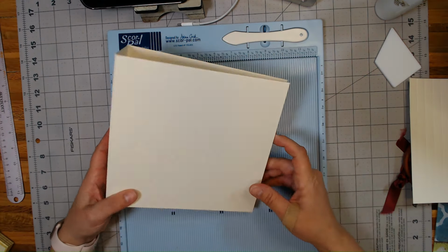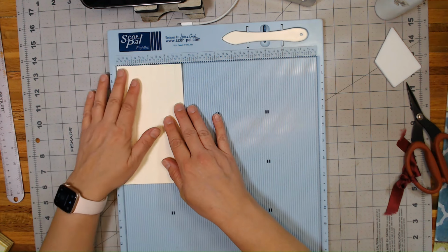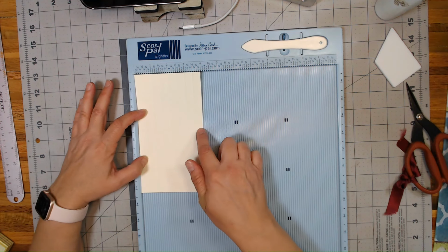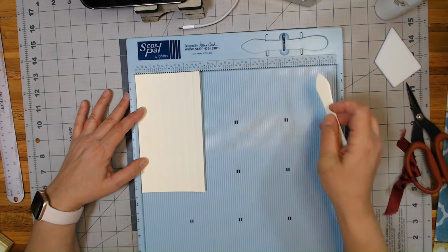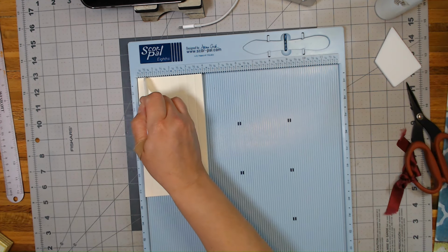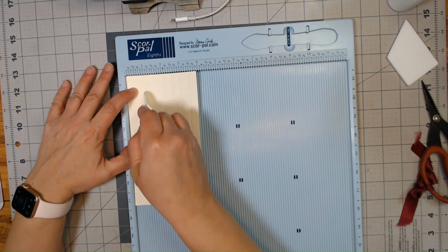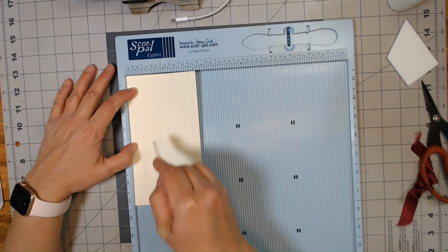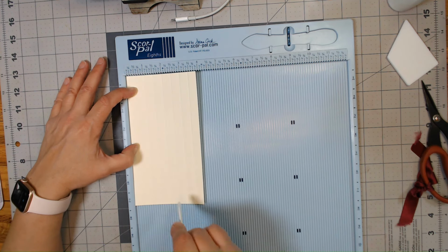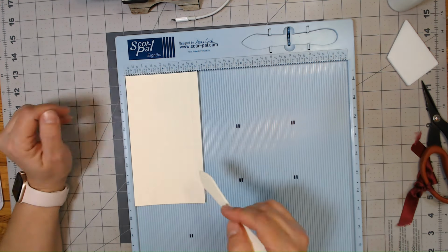Okay, so I have done that, and I'm going to set that aside. The next thing we're going to move forward with is the hinge mechanism. So this measures 4 inches wide by 7 1/4 inches long. And we're going to put that with the 4 inches at the top of our scoreboard, and then we're going to score that a little bit closer here at 1/2 inch, 1 inch, 1.5 inches, 2 inches, 2.5 inches, 3 inches, and 3.5 inches. That's just every single 1/2 inch all the way across.